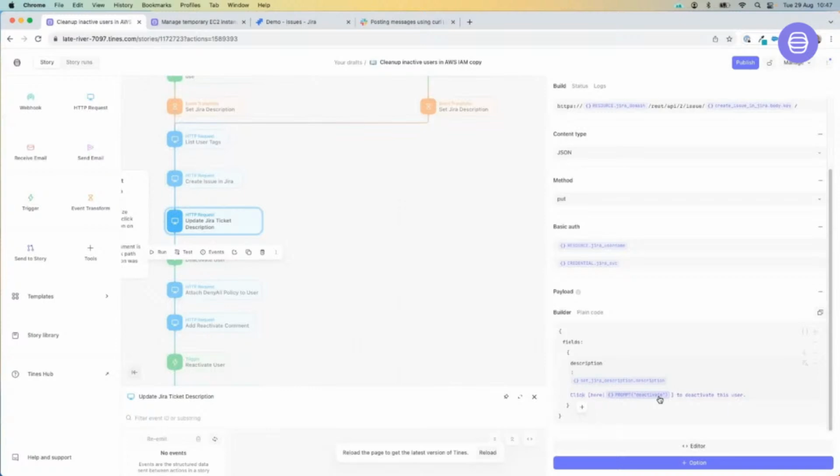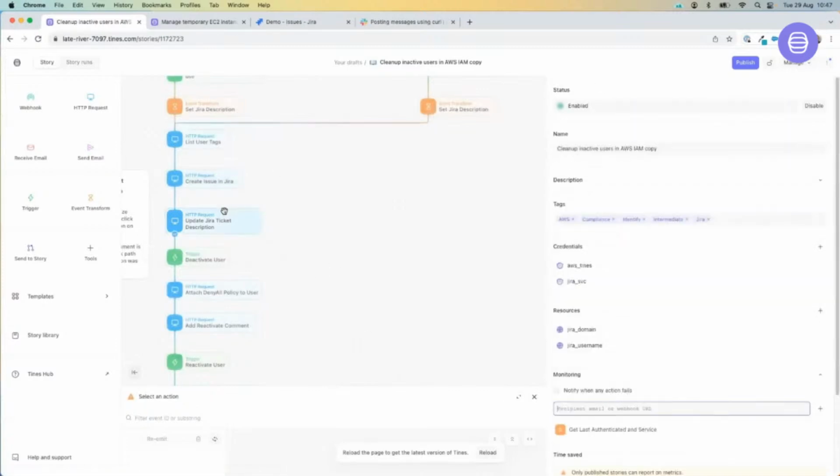So whether that be a ticketing solution such as Jira, whether it be an instant messaging solution such as Slack or Teams or whatever it happens to be, we serve up the information that needs human interaction. We can use the logic within our workflows to disregard the low priority or false positives if we need to.